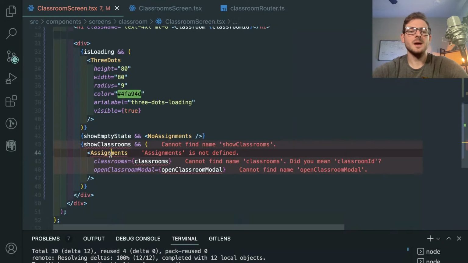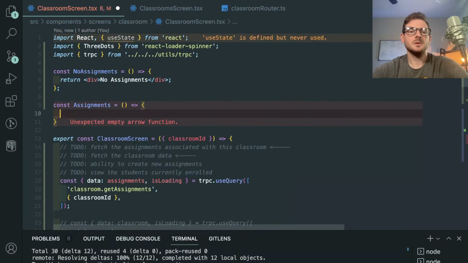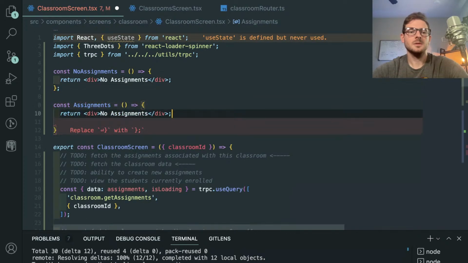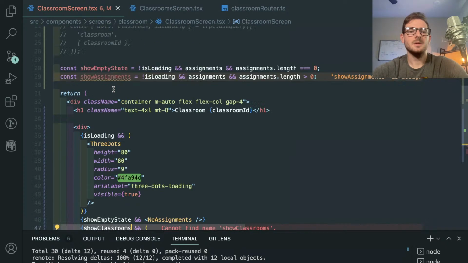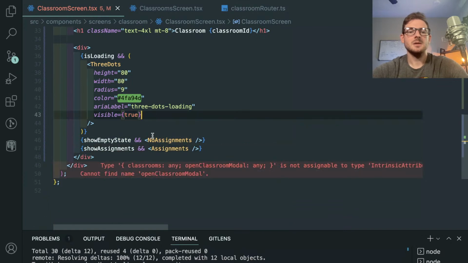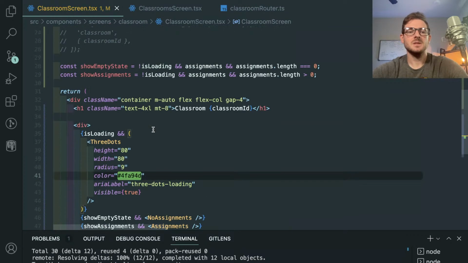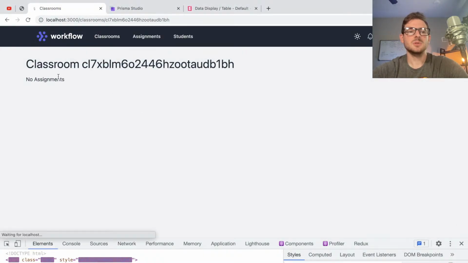And then over here, we have an assignments page that's going to do something similar. And then this one should be show assignments, and that should take in nothing. So I'm just trying to test this out to make sure that it at least shows something. So no assignments. We don't have any assignments attached with this classroom.